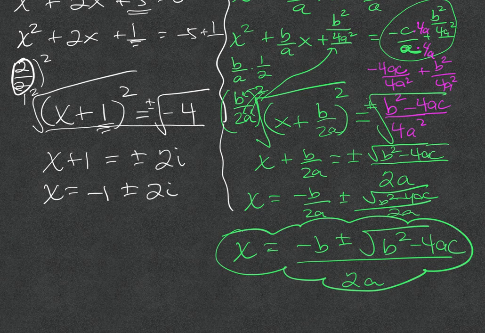All we did was complete the square. We did the same process on both sides of this, the white equation and then the green one. The steps were identical. Working through with the variables instead of the numbers just means I had more algebra involved. But that is where the quadratic formula comes from. Hopefully that helps you a little bit and gives you a little perspective on where we get that from and why we can use it.